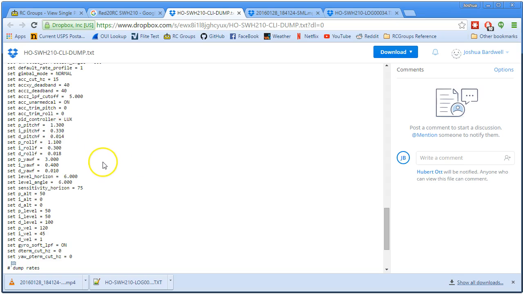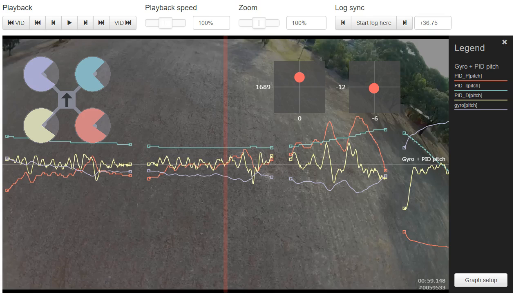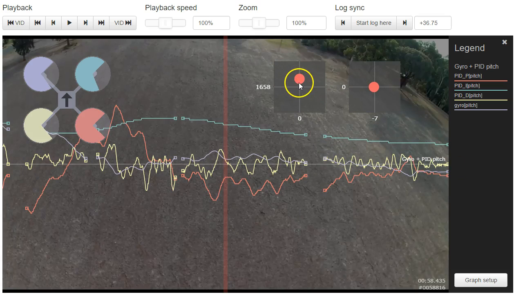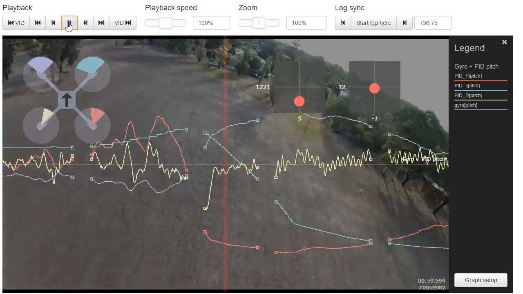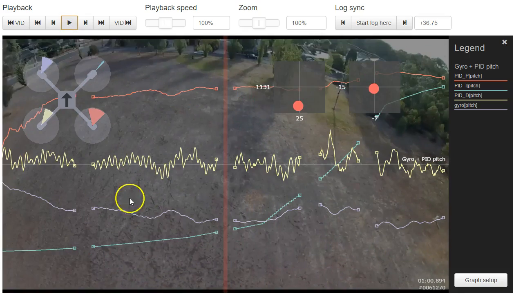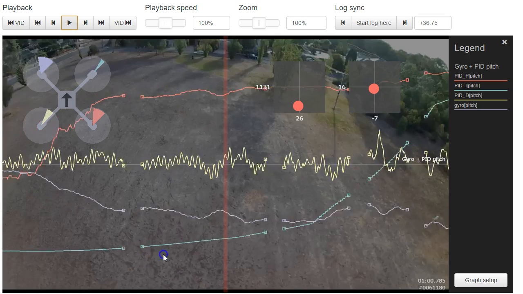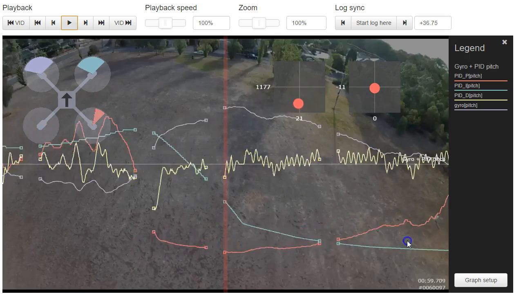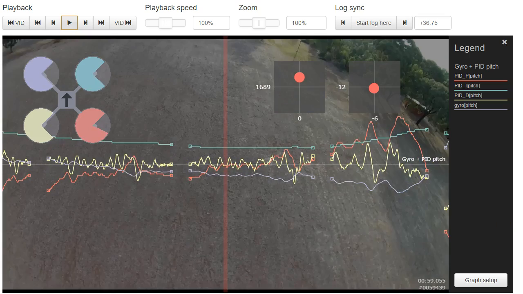Because again, we want P doing as much work as possible and I doing only the leftover work that P couldn't get. Okay? Now, let's go ahead and take a look at your logs. Here is an example I found of a situation where this is happening. You've punched and you're going to cut the throttle. Let's go ahead and watch that. Oof, a pretty big dip. Let's go ahead and back up and see what's going on with your gyro and your PID loop.